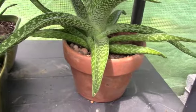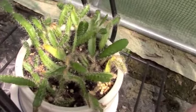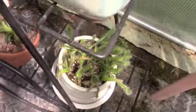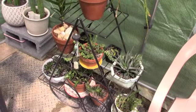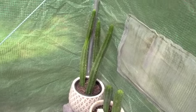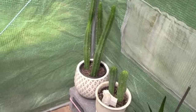A couple of them need repotting, but all of my succulents are back here. And I do have a dragon fruit from seedlings, and it's looking quite disheveled after the winter, but it's starting to fatten up again. So it's not looking great, but I think it's going to make it and hopefully make a nice recovery. But this is right now where I'm keeping my succulents, and they don't always like blasting sun, so they might stay here. And I have some San Pedro cactus cuttings back here doing well. They like that spot. So that's the Trichocereus pachanoi.